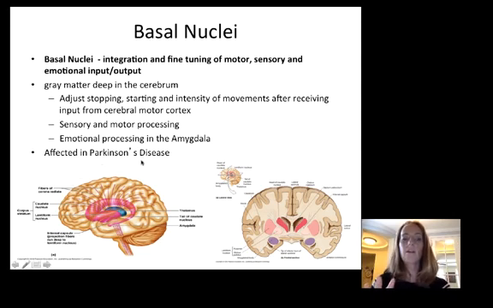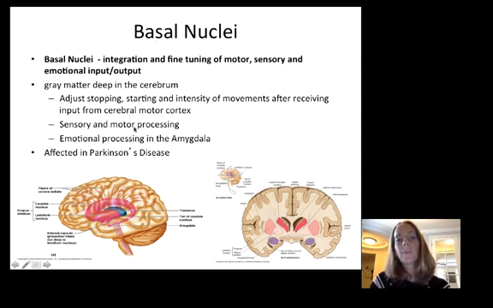So if you know anybody who has Parkinson's disease, they generally have a tremor, and they have a tremor when they stop and start movements. So if they're going to reach for something, a typical Parkinson's tremor will be they have a really hard time initiating a movement, so they have a tremor as they're initiating, but once they start the movement, they're good. And if they then try to stop the movement, they'll have a tremor or difficulty stopping the movement. So Parkinson's affects this coordination, which is the stopping, starting, and intensity of movements that would be coordinated by the basal nuclei, between the basal nuclei and the cerebral cortex.